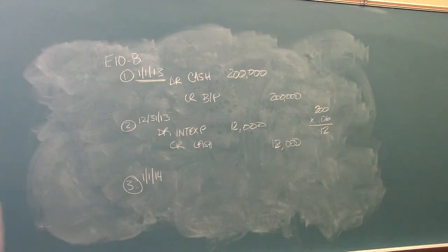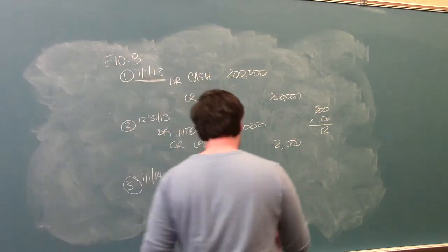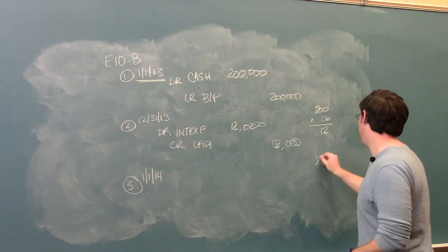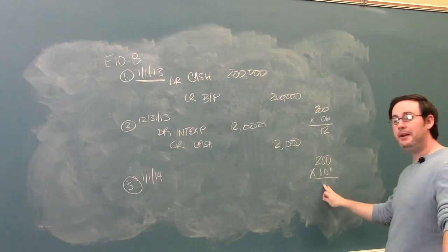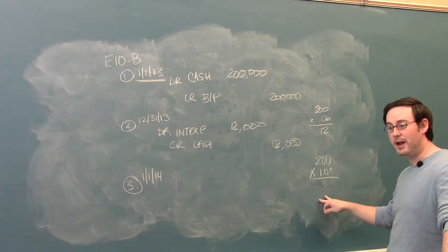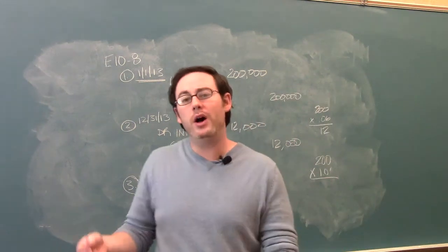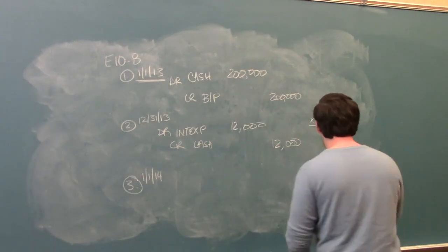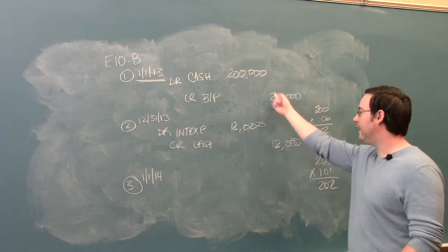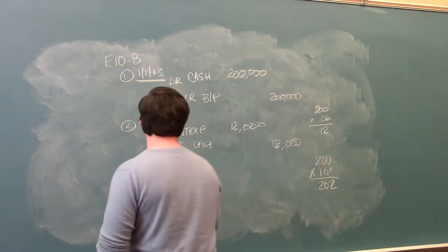On part 3, it tells us to assume the bonds were retired immediately after the first interest payment at a quoted price of 101. Prepare the journal entry to record the retirement of the bonds. Well, we are retiring the bond for an amount that's greater than what we bought it for, right? Why? Well, the market's always fluctuating. If you want to retire your bond, you essentially have to go back and purchase it on the open market. So now the price is different. Now it's at 202, and we need to get rid of the bond because we're removing that liability.